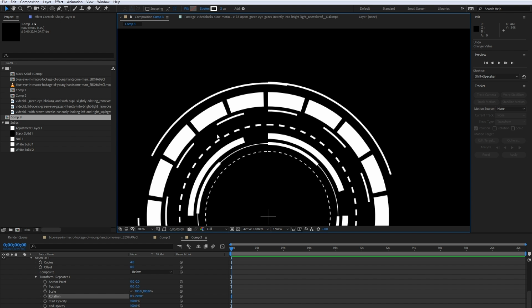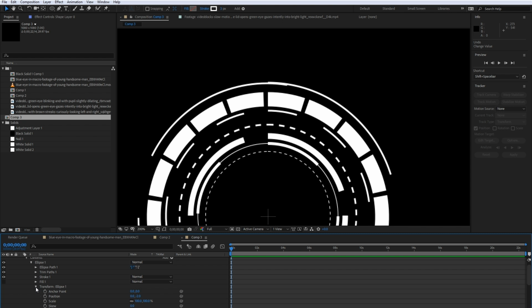And this is because this overall element is not actually in the perfect center of the scene. So we have to go back to the ellipse settings, and inside the transform ellipse, we need to make sure that our position here is set correctly. So there's a -2 right there. If I set that to 0, now you see everything lines up.